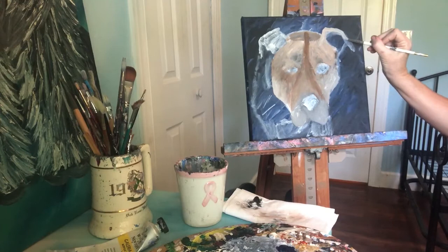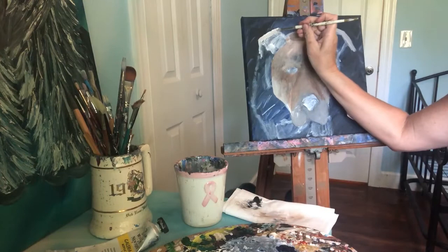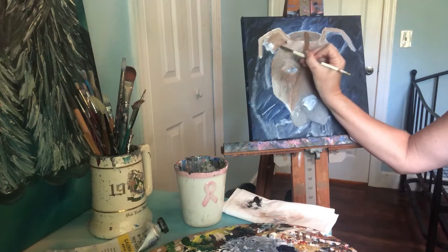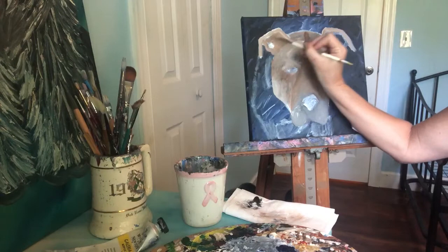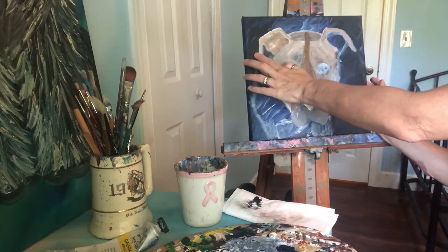Now with the ears, when it comes to ears of dogs, the light usually hits that top edge. So a lot of times that front top edge of ears are going to be lighter. And then the inside of the ear, you're going to see like a natural shadow starting. So all I'm doing is adding some of the basic coloring, basic shades. Looking for those lights and darks throughout my painting. And it will slowly bring out the three-dimensional quality.